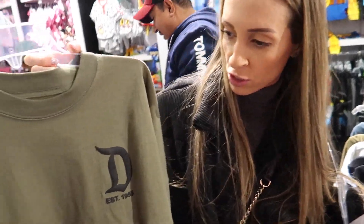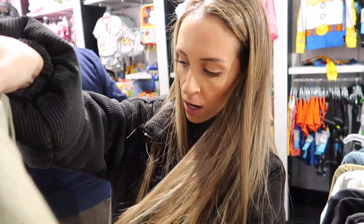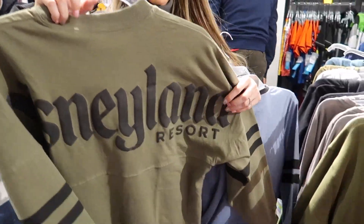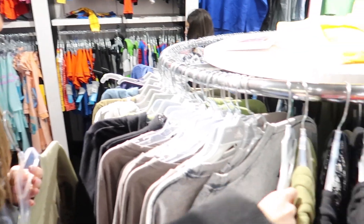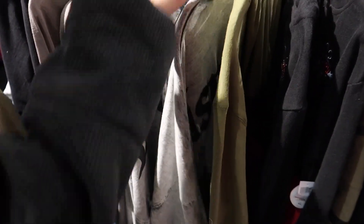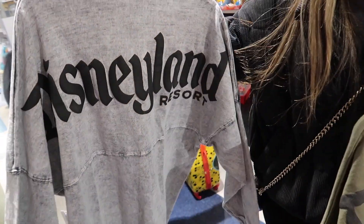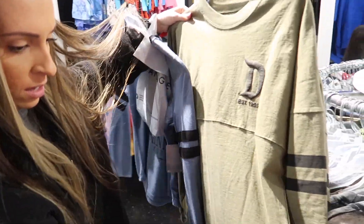We found some Disneyland spirit jerseys, originally $65, on sale here for around $48. But wait — this one's $19! $19 for a spirit jersey! Let me see the back — that's awesome. The other one is $48.95, so I wonder why this one is so much less expensive. This might as well be the best deal I've ever seen — you're saving almost $50 on a spirit jersey.